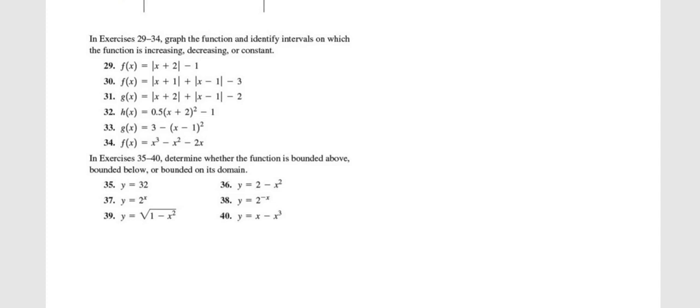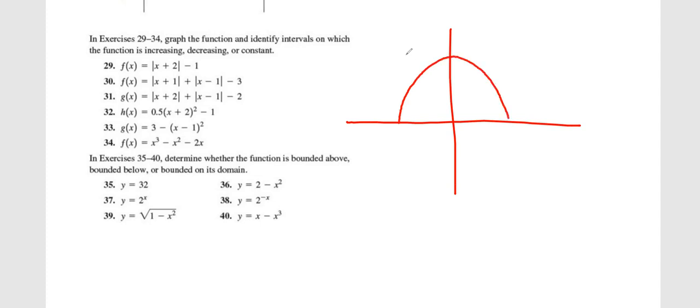Yes. 39? Okay. So, question 39, I believe that's the half circle one. If you graph that on your calculator, I'm pretty sure you're going to get something that looks like this. Is that right? Okay. Getting all kinds of questions about this bounded above, bounded below, or the term bounded.